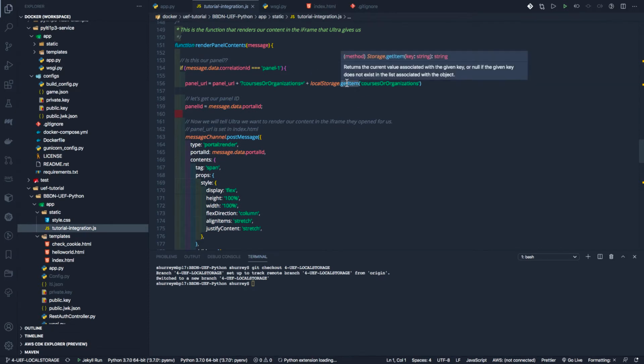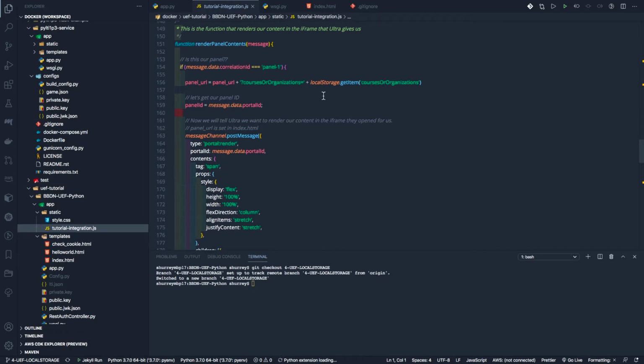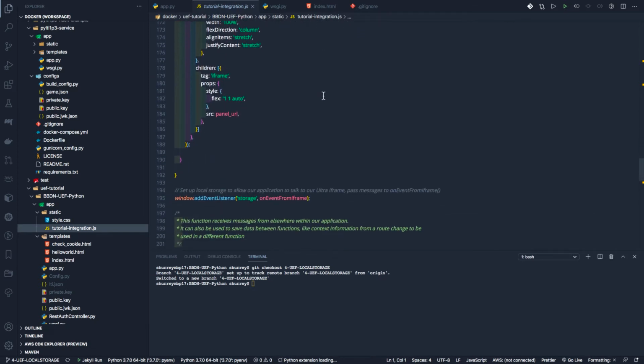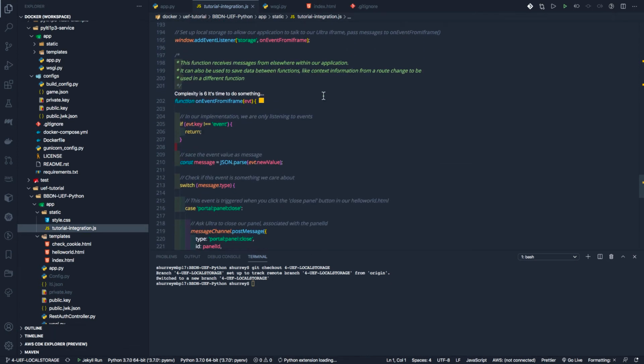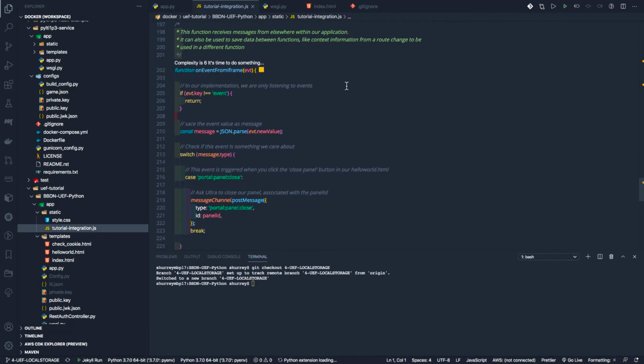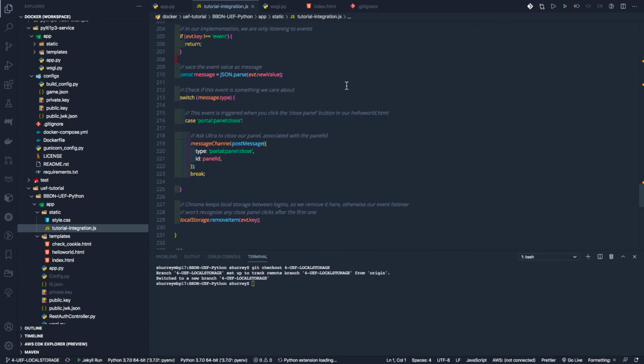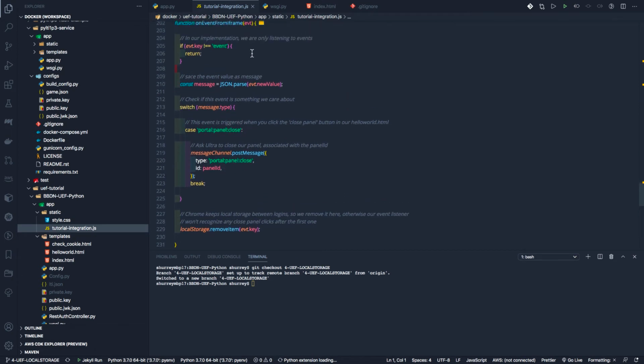So we saw how we're pulling this off of the query parameter list, passing it to our Hello World, and displaying it on the screen. But let's take a look at what we're now doing in order to catch that event that we created in Hello World. We've now added a second event listener, this one called storage, and when storage is called, we call the function onEvent from iframe. So here's our new function.